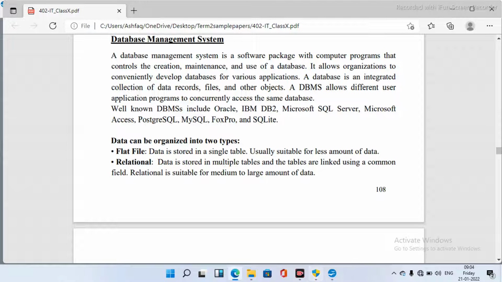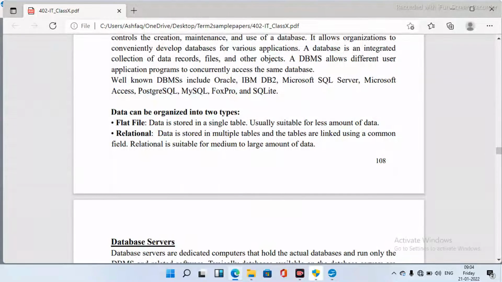Data can be organized into two types, that is, how the data is organized in a file. One is a flat file, the other one is a relational database. In a flat file, data is stored in a single table, usually suitable for a small amount of data. Now, when you come to a large amount of data, then go to the relational database management system.